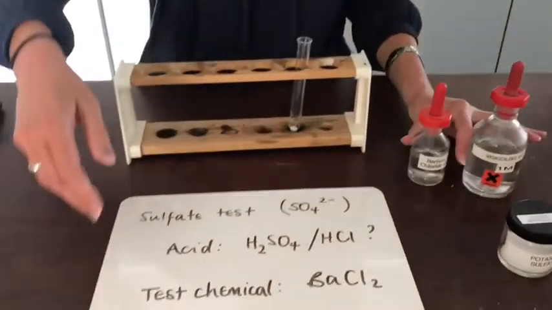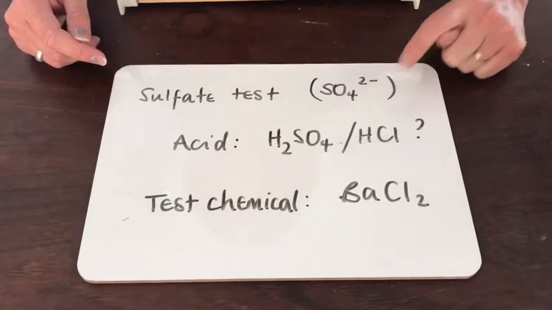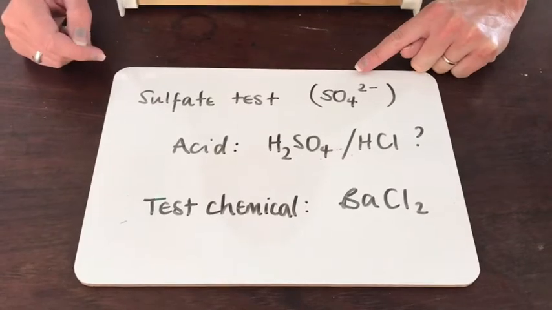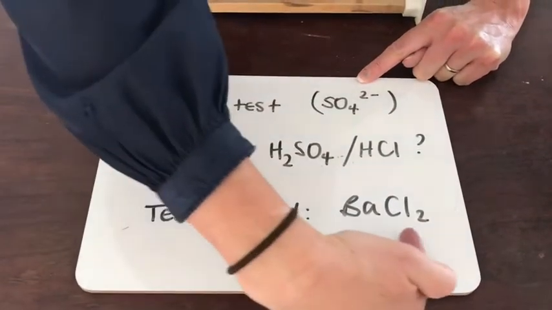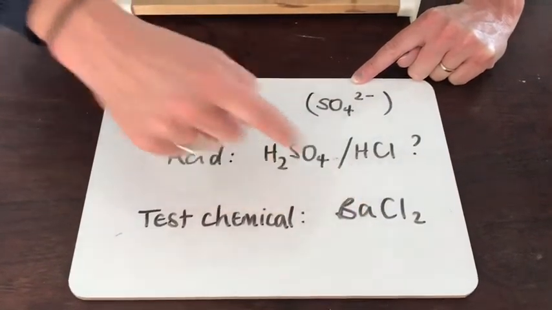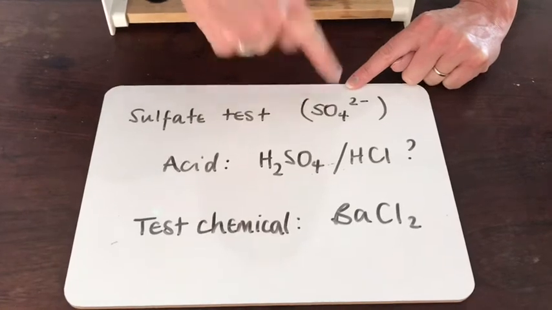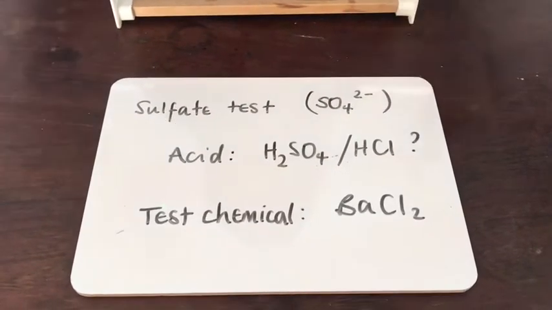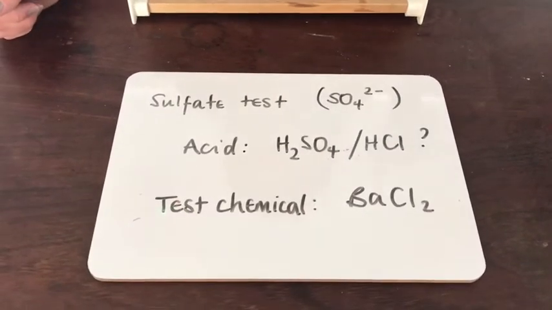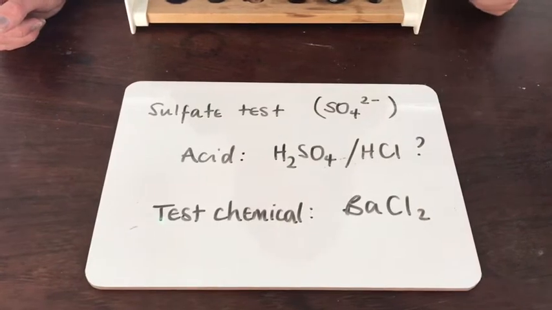Okay, so in the sulfate test, I'm testing for these SO4 2- ions, the sulfate ions. And the chemical that's going to prove that they're there is this one, barium chloride. Now the theory behind that is that the barium part of the barium chloride will pair up with any sulfate ions that are in my sample to make something called barium sulfate. And that's a very thick white precipitate that's quite insoluble. And I'd see that as a really milky white looking solid deposit in my test tube.